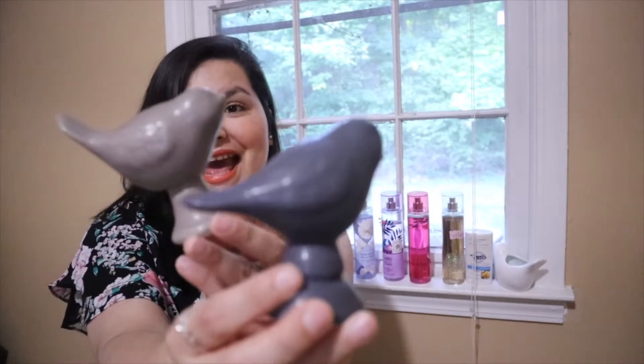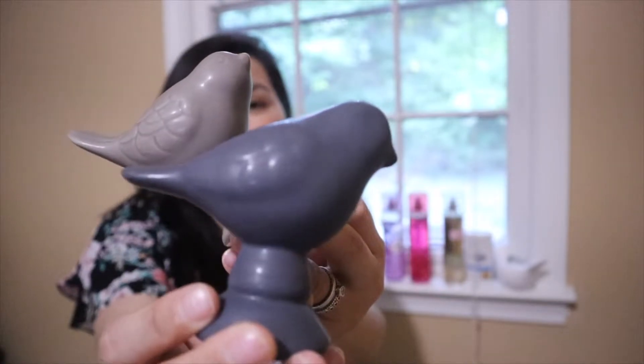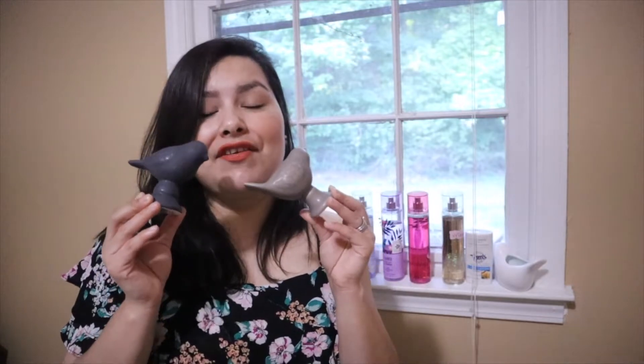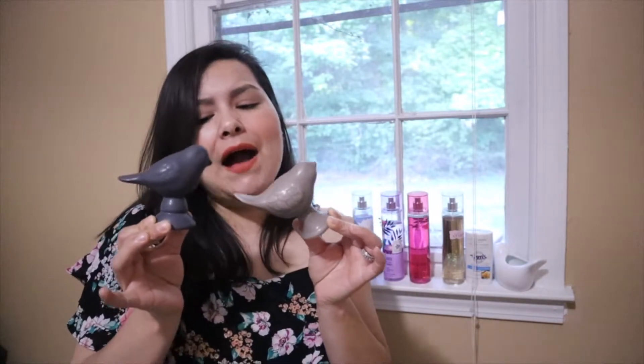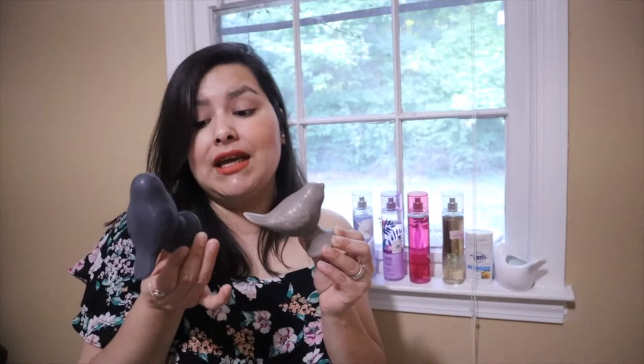This is totally random but I love birds. I'm just in love with birds — somehow they remind me of my dad, so every time I see bird figurines I want to buy them. I found these at Target and I am obsessed. I have them on top of my sink, in between mason jars, and I absolutely love them. I was going to buy three but I just bought two. It screams spring — I might keep them out for summer. They were only a dollar!